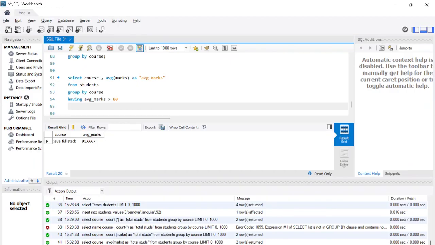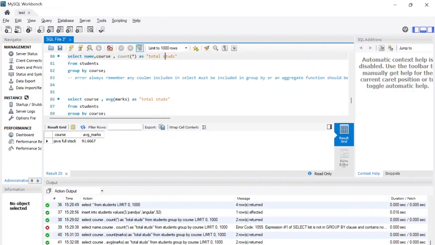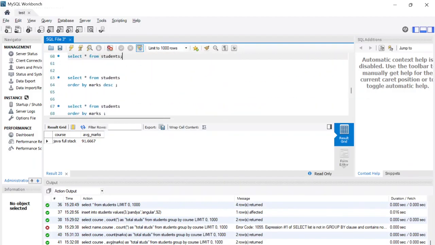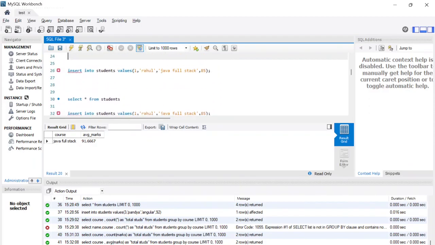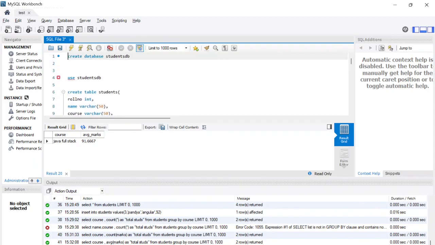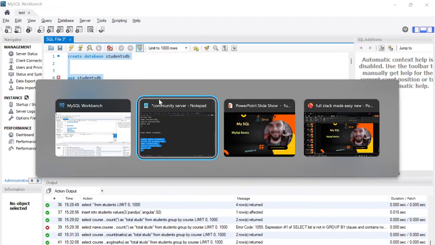So that way we can make use of the general SQL commands like inserting records into a table, retrieving the records, deleting the records, dropping the entire table, creating the table, retrieving the records based on a condition, and grouping the records. So all this can actually be done in SQL. Maybe in future I'm going to create a detailed tutorial about SQL. If you're completely new to SQL, you can watch that series. Once I finish off this series, then only I'm going to start the SQL series.